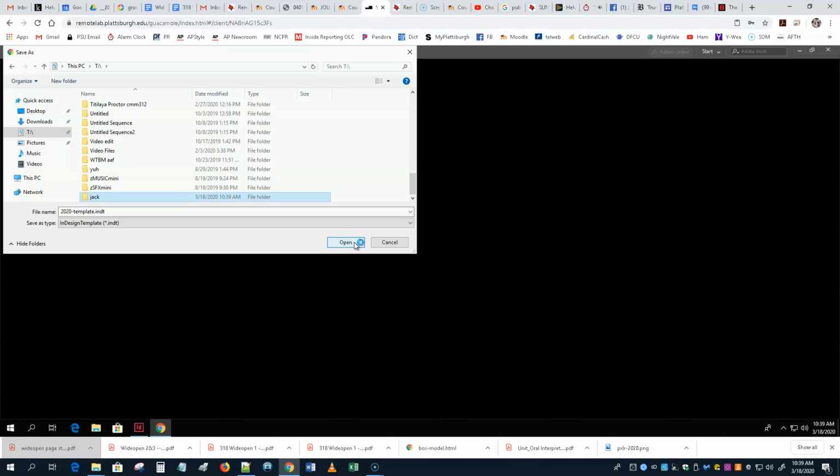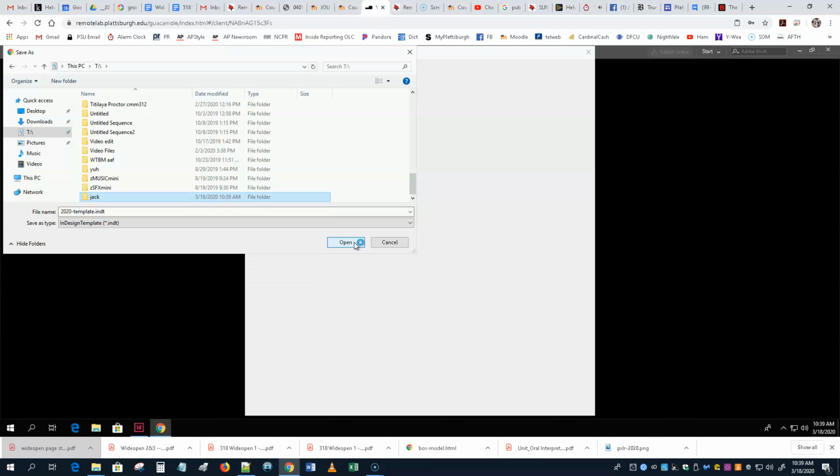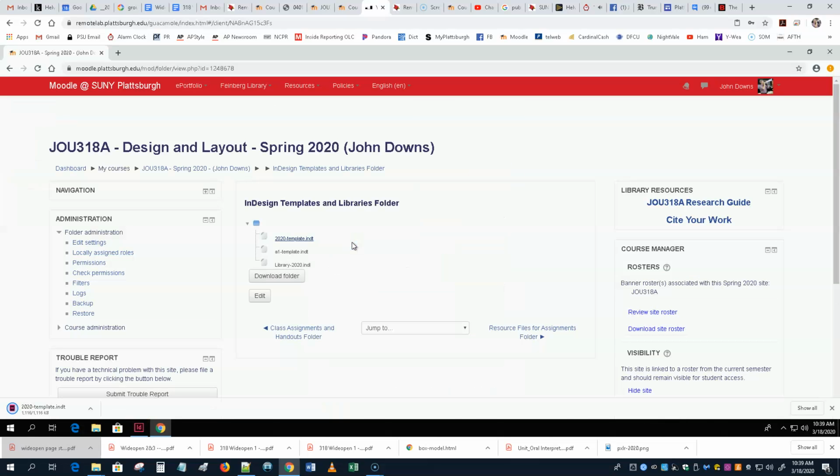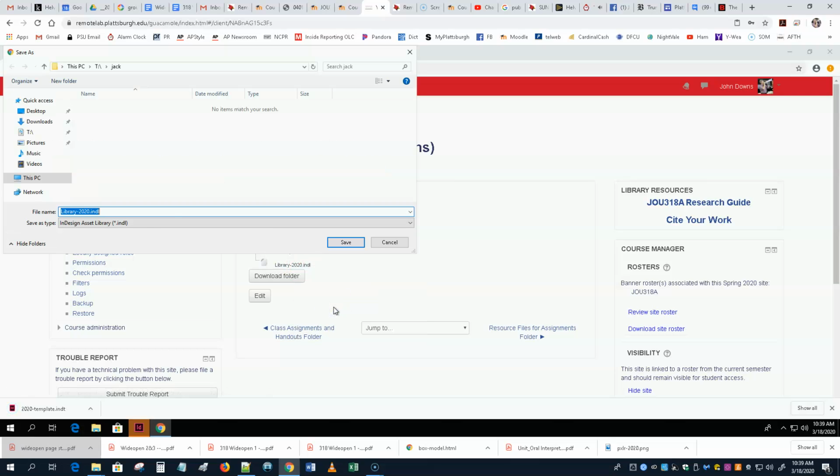Come on, computer. It's a lot to ask a computer to do. An internet connection is opening up InDesign and saving files through a browser. And right now things are kind of stuttering. Okay, I'm saving that template down. All right, I'm going to also save my library down. Save link as, and it will go into the same place in my Jack folder.